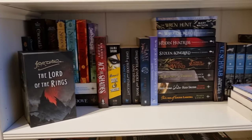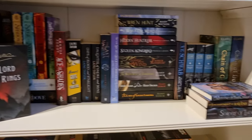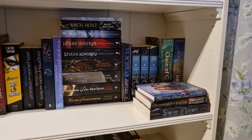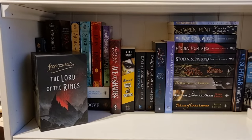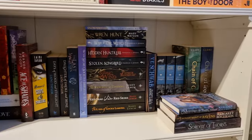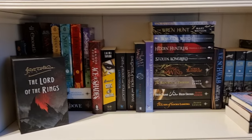I don't know if I showed you this shelf, but this one I'm pretty happy with. This is fantasy, or basically the books that I associate most with fantasy, because I have a lot of books that cross genres and it's hard to sort them. So I'm basically just going with what I feel I attach most to the series. I mean, it's not gonna be perfect, right?